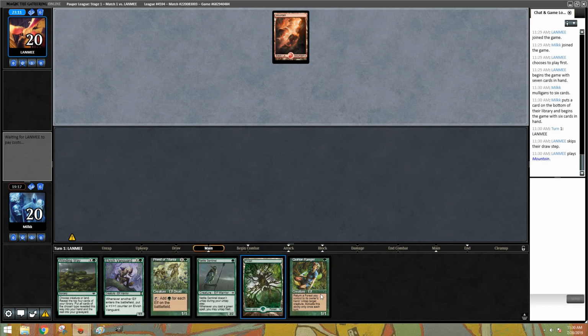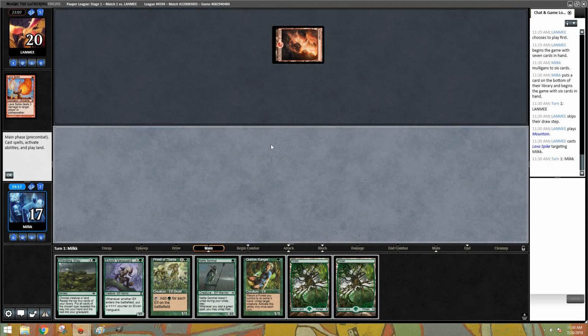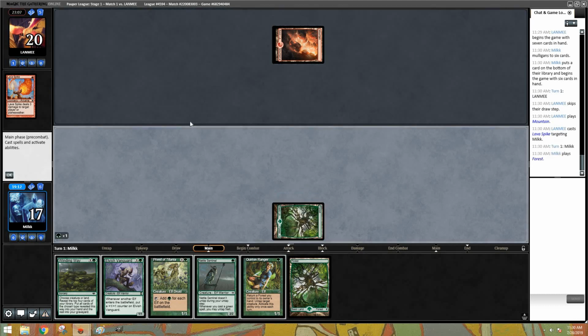It doesn't get there, but Lava Spike us. Okay, no creature. That's good. We draw a land. That's good as well. Let's go Nettle.